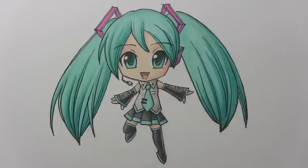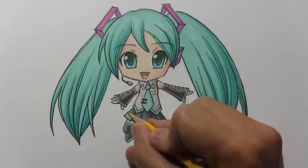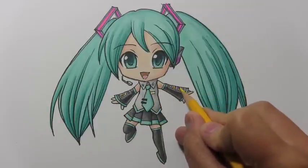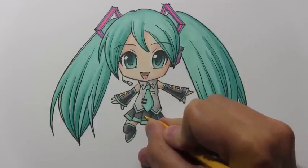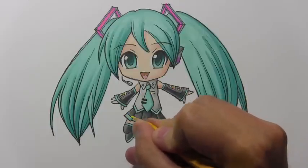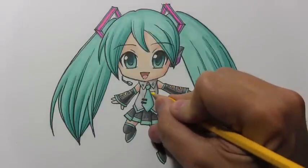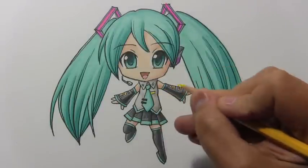All right, well, as you can see, I did a lot of the coloring with colored pencil, or sort of enhanced it quite a bit with colored pencil, and I wanted to point out how there's these little lights on her sleeves here, and I also noticed in some illustrations there seem to be lights on her skirt. It's probably a little too late for me to try to add that in, but that's something you could consider doing in one of your own illustrations.